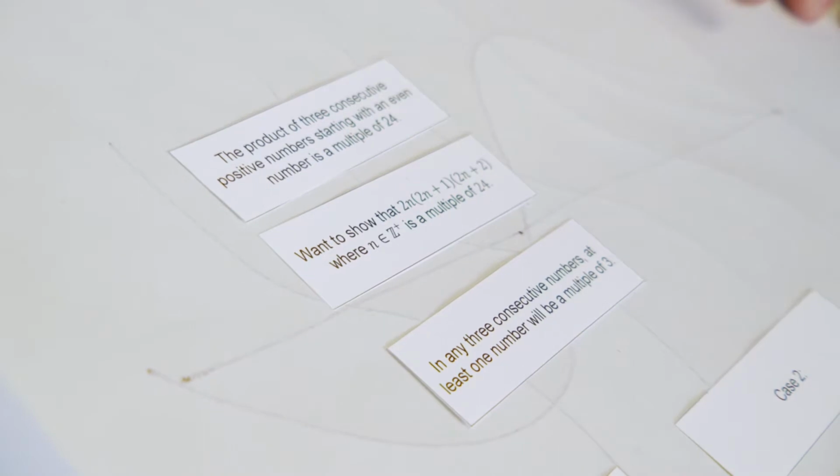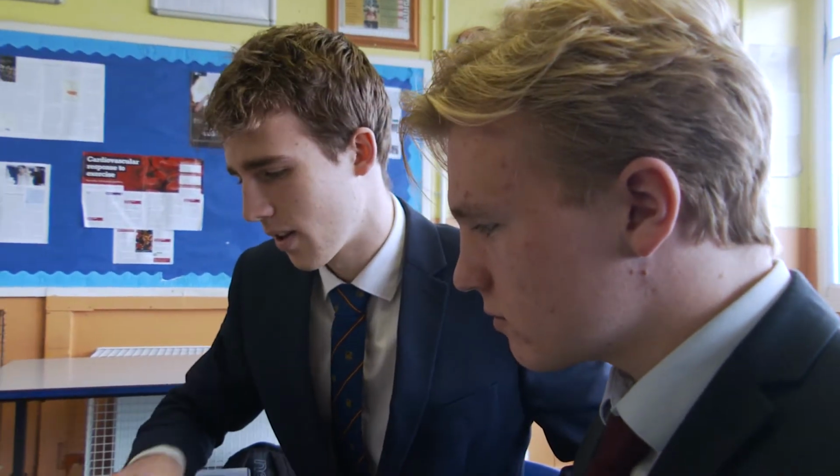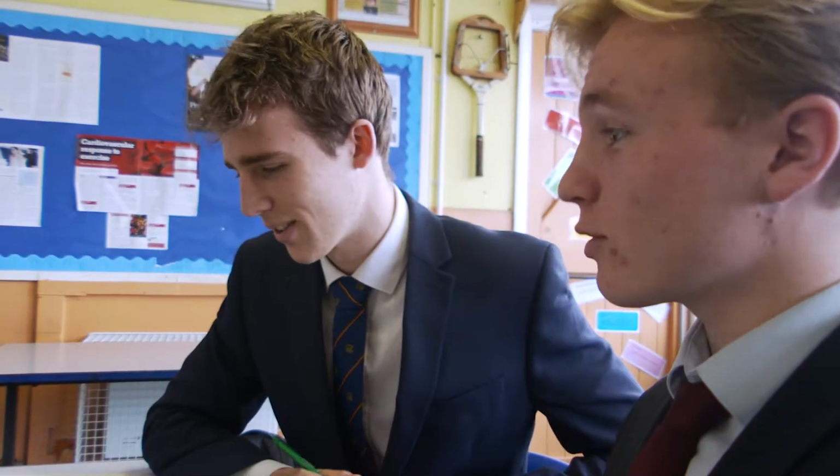Very quickly they all realised what the first couple of statements would look like and what the end was going to look like, and then it was a question of just trying to structure that, not just in terms of the step-by-step between each card, but also how that overall proof came together.